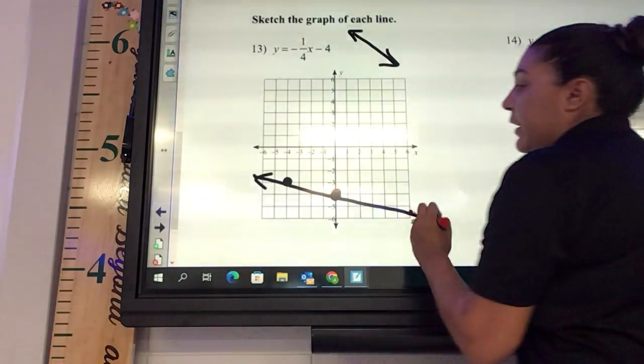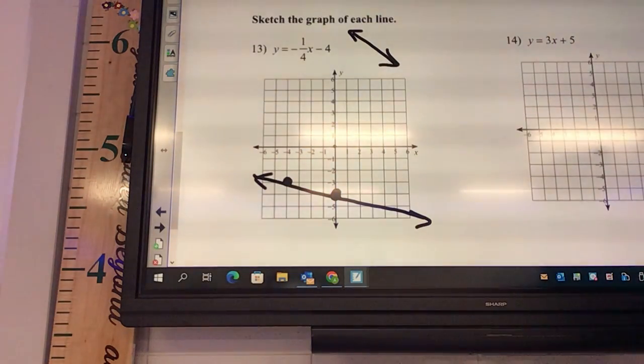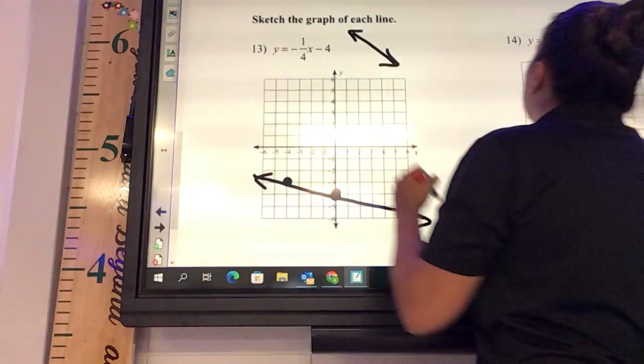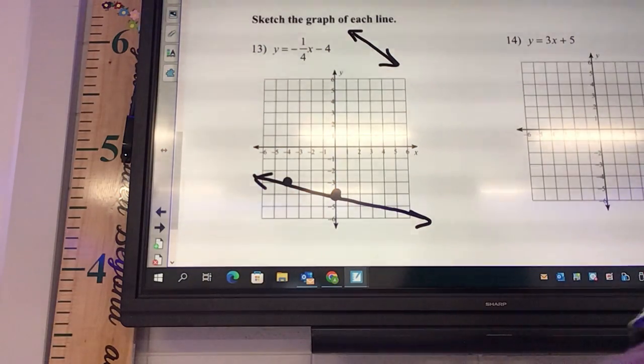Don't draw me no little dot like this. I can't see that. Okay? Don't draw me a dot like that. Make sure it's a nice, big, fat dot. You got 14. Oh, never mind. You just make it go one straight.